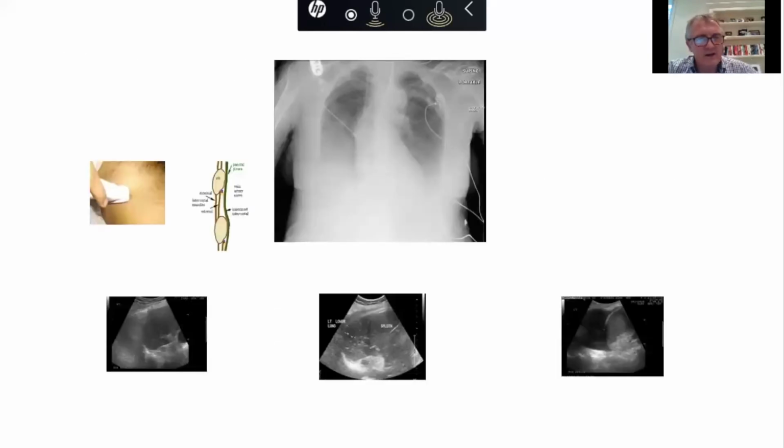So here we have an example of the ribs, and this is an intercostal space, and we're using this intercostally, and we're looking at the base of the lungs, and we can differentiate this is normal lung, and this is what normal lung looks like. Here is the liver, and we have a highly reflective line here, which is the pleura, and it's highly reflective because the rest of the lung contains air.